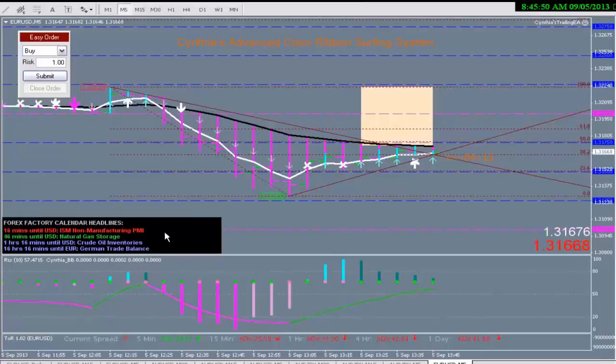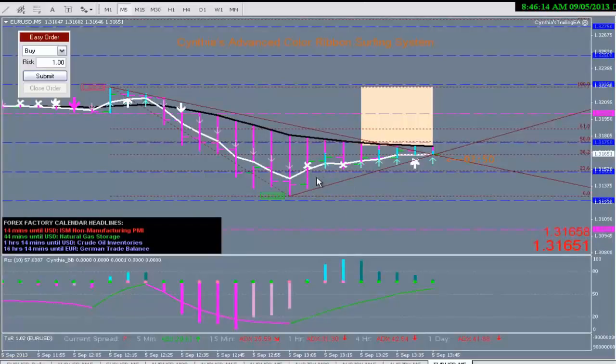This was the first news announcement this morning. The Forex Factory calendar headline gave us a pop-up alert 5 minutes before, and then we had the news alert, which took us through 1, 2, almost down to 3 key levels. So that was almost a 75 pip move this morning for that news alert. Now we're in the retracement.